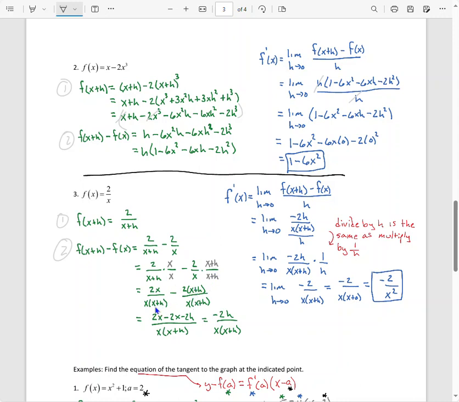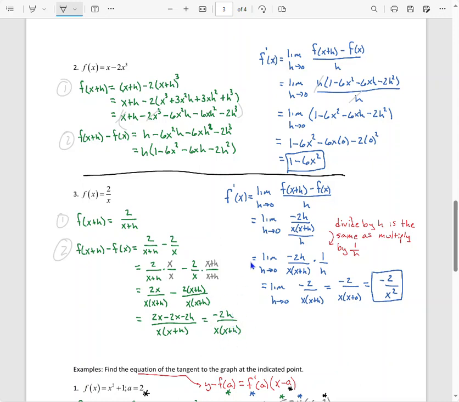Now that we have a common denominator, I can combine the numerators. 2x minus gets distributed, so it's a minus 2x and a minus 2h, right? That minus 2 goes to both the x and the h. 2x and a minus 2x cancel out, and I have a minus 2h. Fantastic. Now, I've simplified, right? That's all I could do. I made them into a single fraction.